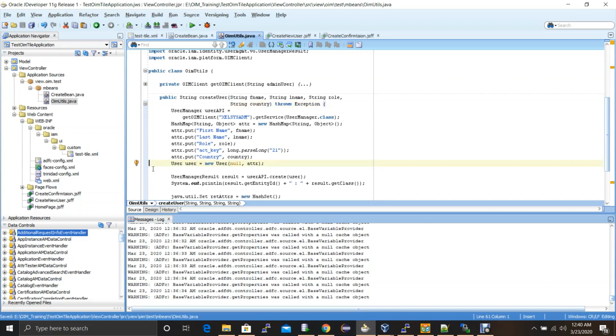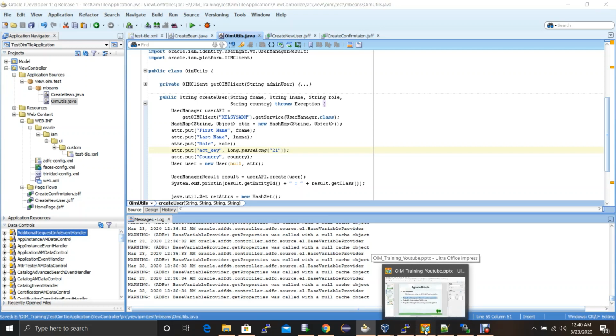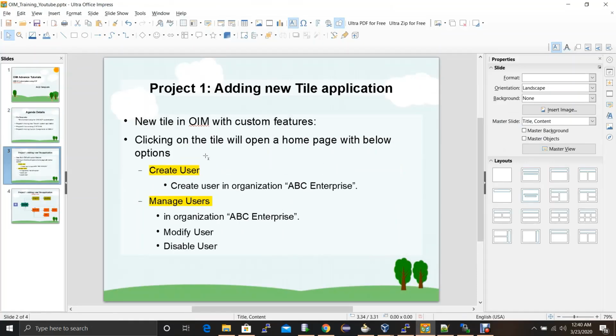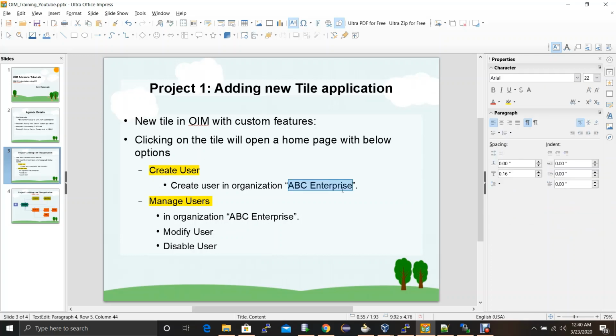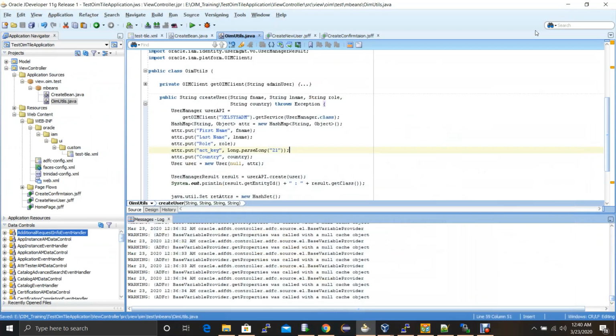And here I set the organization default. The default means the ABC enterprise, the organization I have already discussed in the project description, that through this application, someone will be able to create an identity under organization ABC enterprise. So for that reason I have fixed that value here.